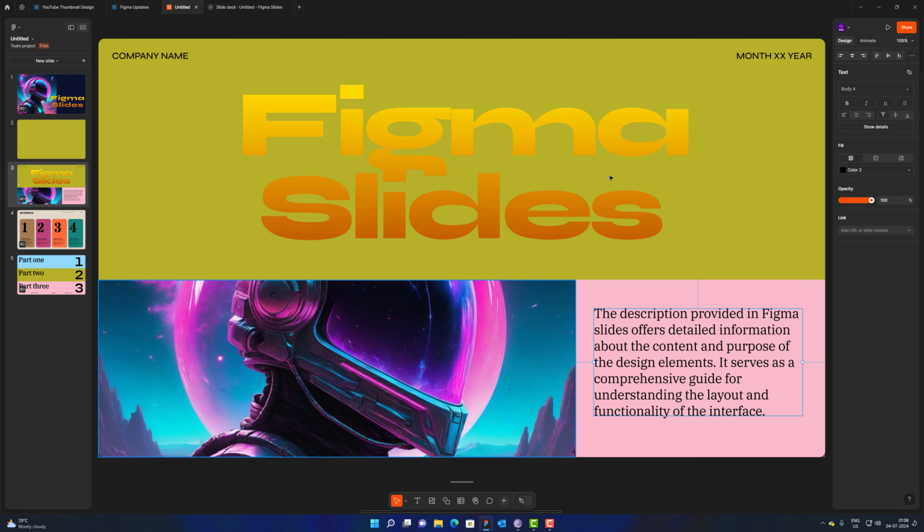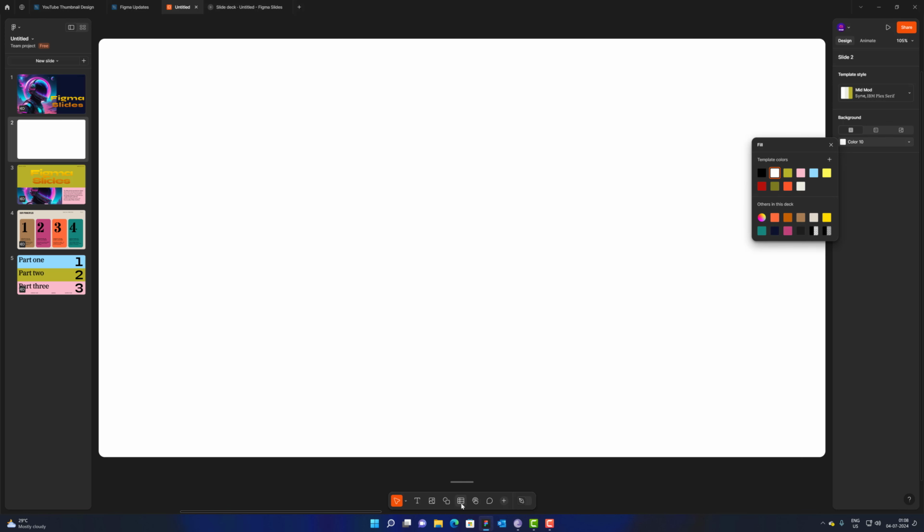All right, here in the bottom you can see all those same functionalities, same tools that are available in Figma as well. The only difference is this table tool. So let's create a table, and I would like to change the color. Let's make this white for now. You can simply click on the table and it will give you the options to add the table.